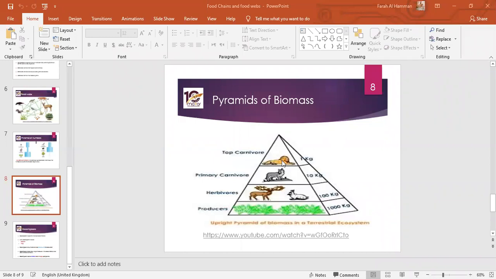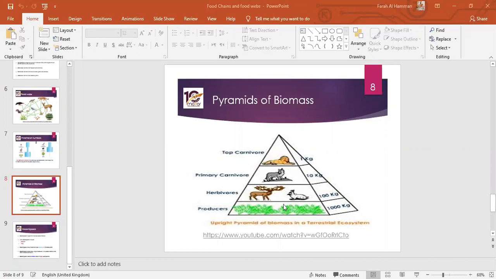Good. Pyramids of biomass are most probably going to be regular pyramids. This is going to apply 99% of the time. There are some exceptions which we will not be talking about at this level. At this level, it's enough for you to know, students, that 99% of the pyramids of biomass are actually regular pyramids. Yani we start with the largest blocks, and as we move across the trophic levels, the blocks become smaller, up until we get to the last trophic level, which has the smallest block.